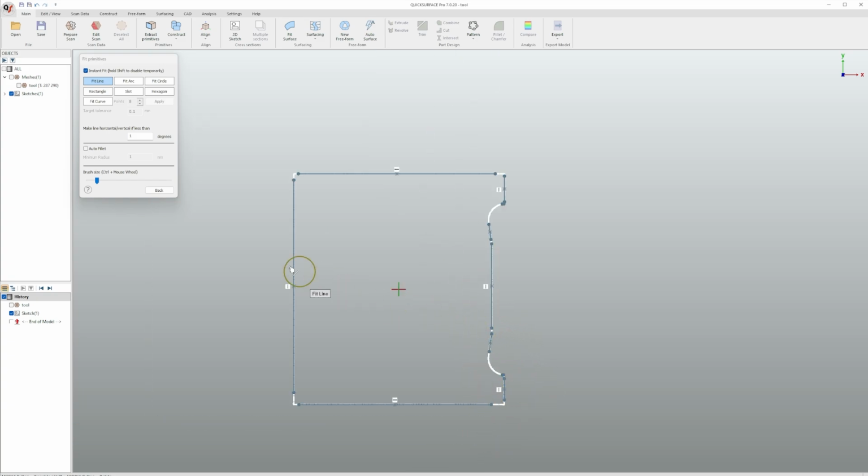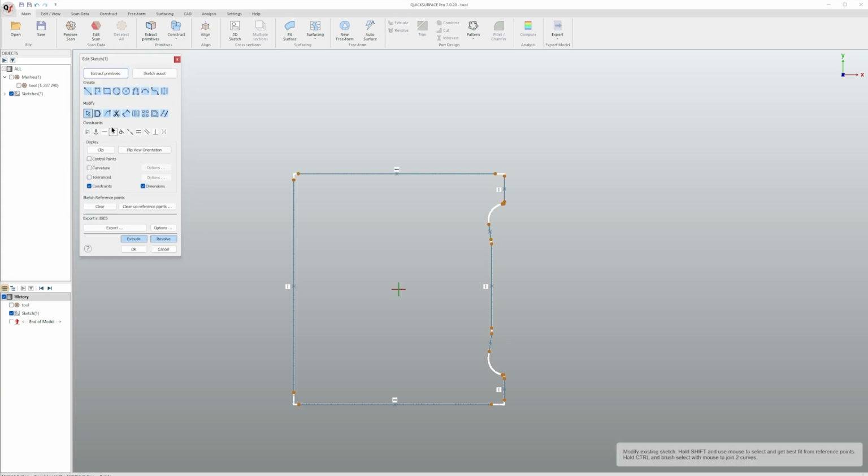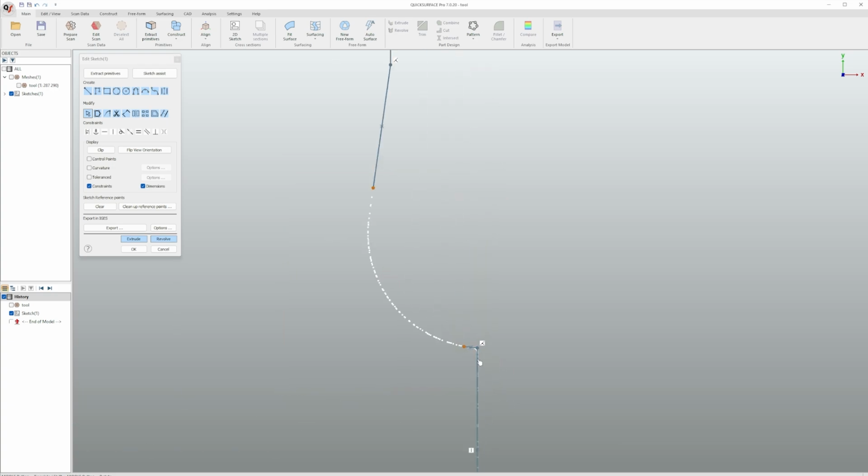From here, we can click back and use the auto join tool. If some parts aren't automatically joined, you can use the mouse tool to join them by yourself. With the main lines constructed, we need to add the fillets.